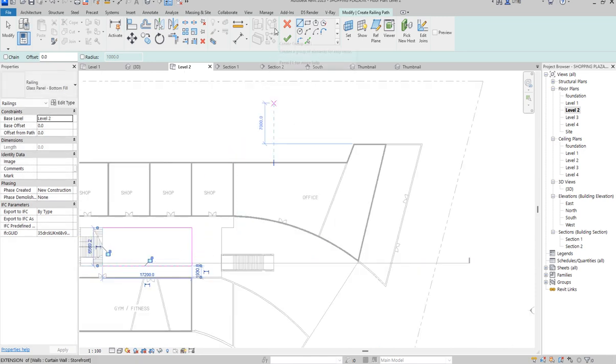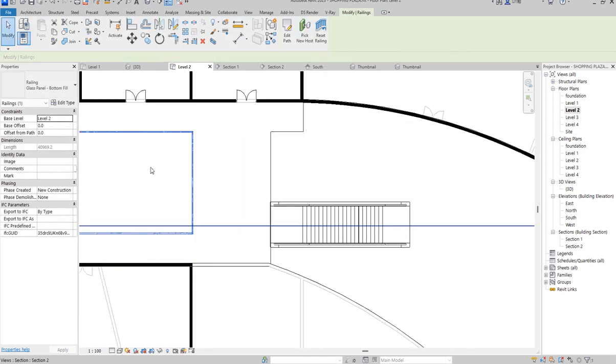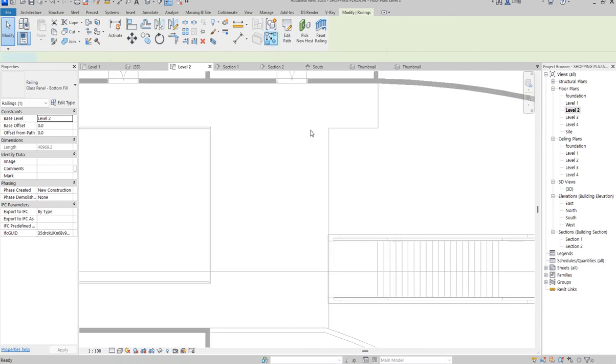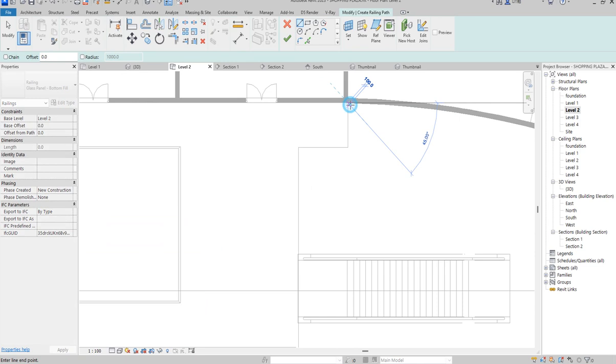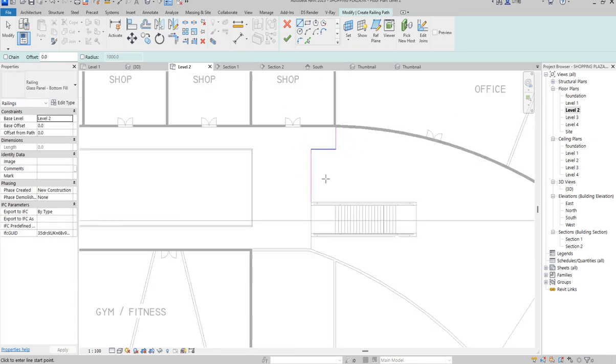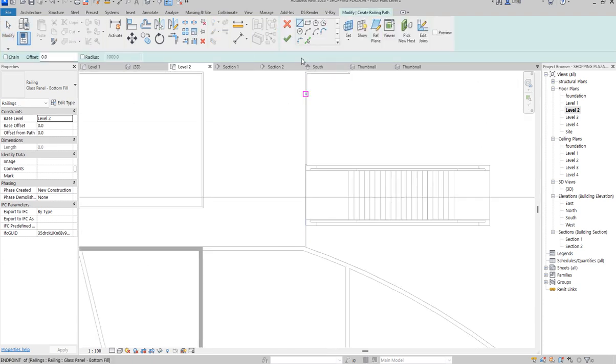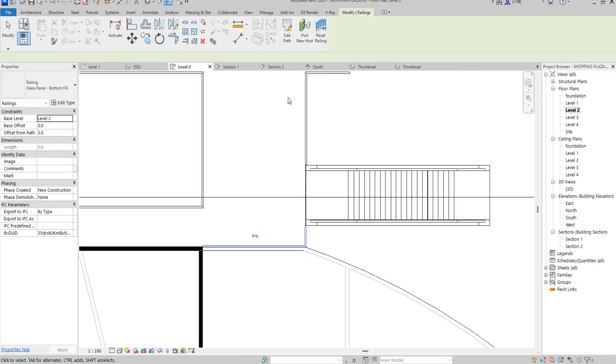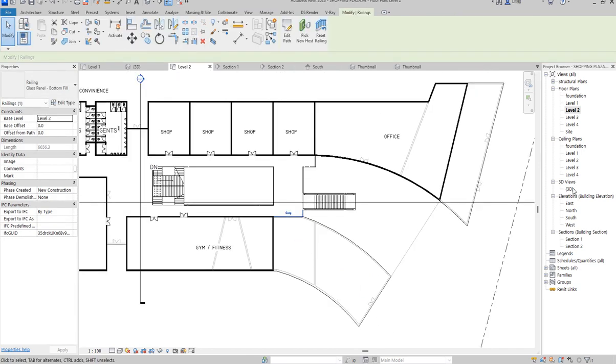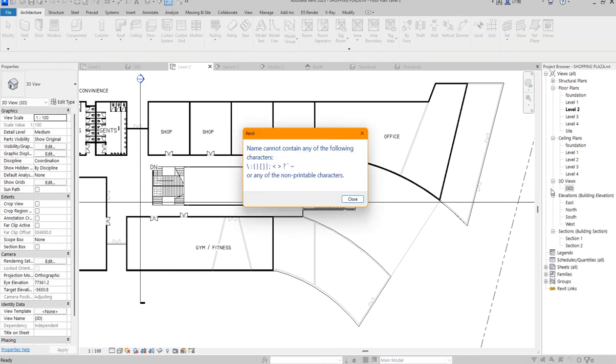Good. So we finish. You remember, with railing there's no way you can do it without everything joining together, because if you do that, it's going to give you an issue, because a closed loop is what railing needs whenever you are designing. So that is it for that. So you click again, then you work on this one as well to this point, let it flow too. So you click OK.